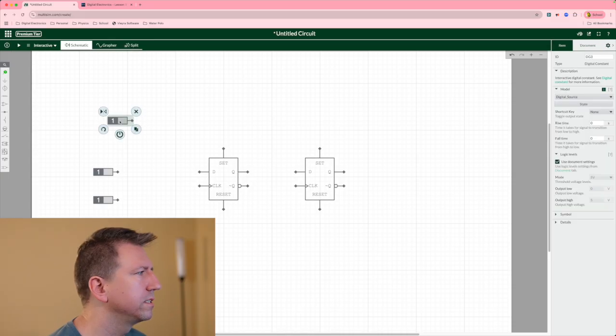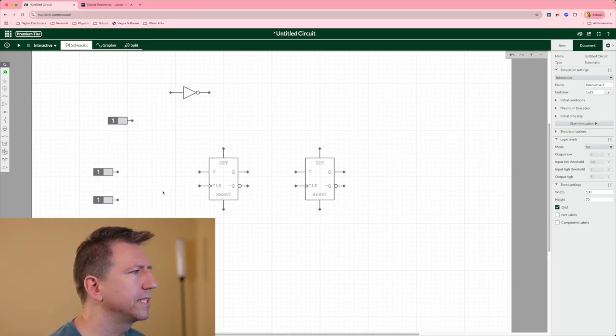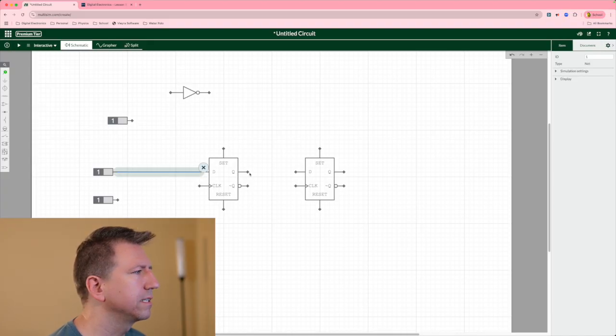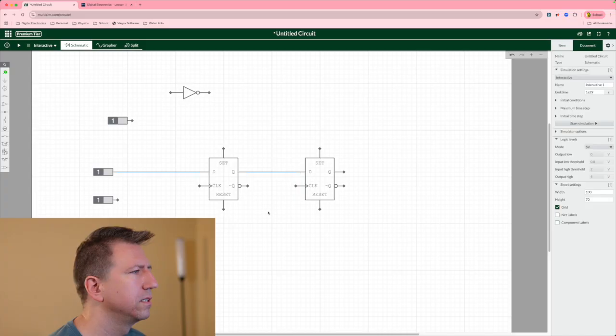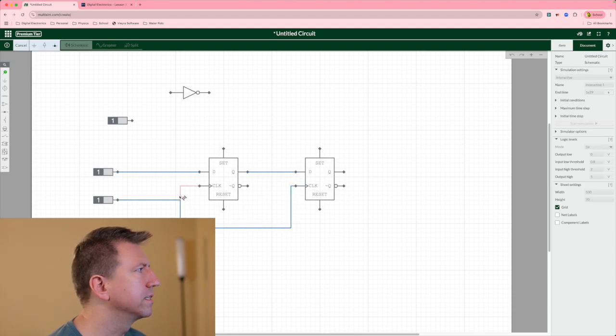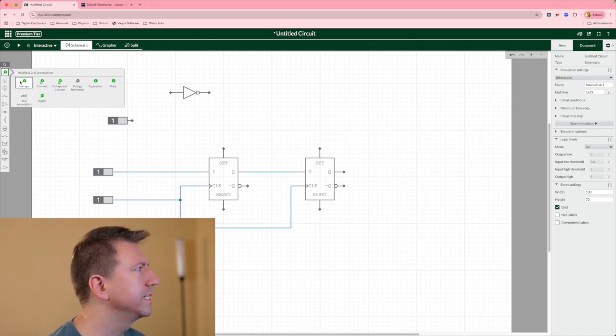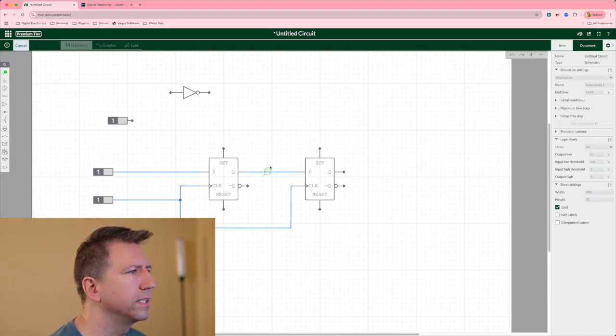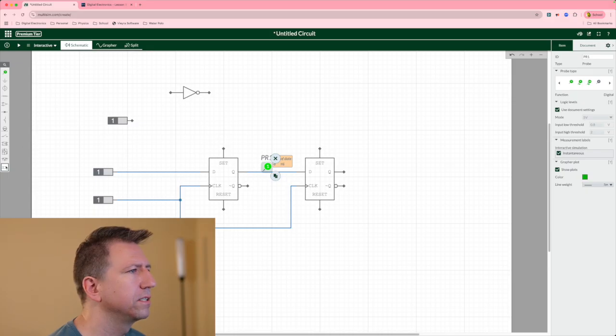Okay, good. So we'll have this D coming in, and then we'll pass that D to the next one. We'll use this as a clock and make it synchronous, and then we'll display these on our digital probes. And on the last one, I do need a connector, otherwise it won't let me do it. At least I don't know how.